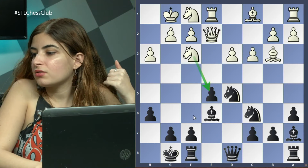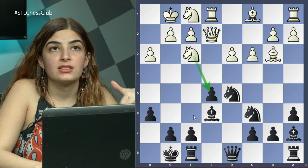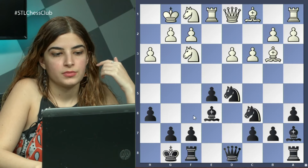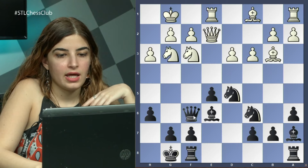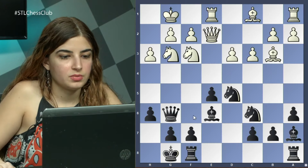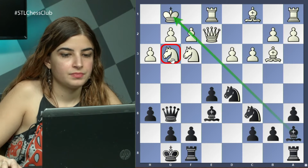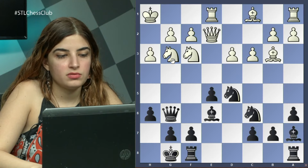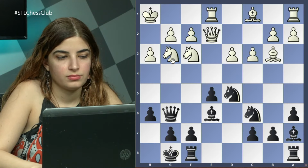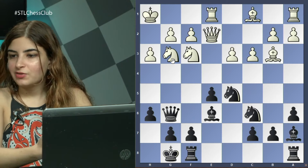Knight g6 is also possible, but it is possible to play d5 with your knight still on c6. So, okay. Queen e2, I went with queen f6. And then I just put the queen on g6 because of this lovely diagonal. And now, black to move. What do you want to do? Yeah, the sacrifice is pretty nice, right?